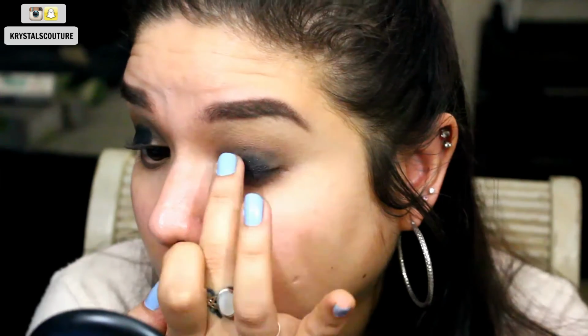So if your gel or cream eyeliner dries pretty fast, I recommend working pretty fast. Of course, if your eyeliner is a little bit too dry, I recommend either putting like vitamin E oil or even like Moroccan oil or some kind of cosmetic oil that is safe for the eyes that you can just use to warm it up a little bit and loosen it up just a little bit.